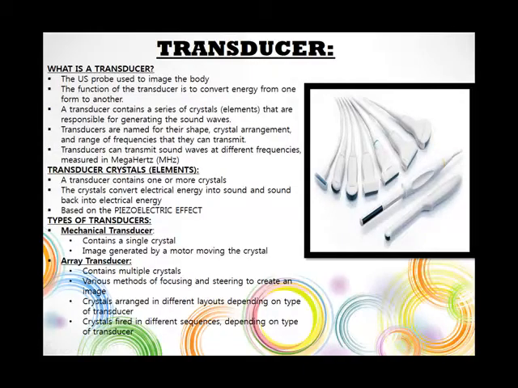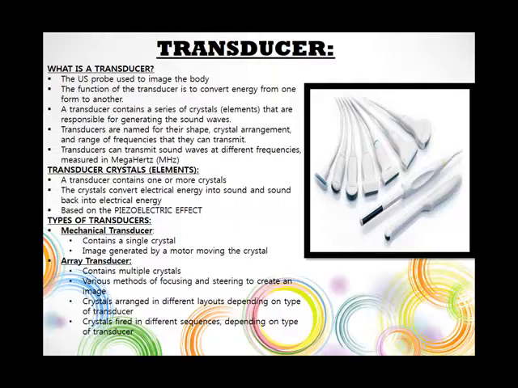Okay, so what is a transducer? This is the ultrasound probe that we use to image the body, and it converts the energy from one form to another. It has all these crystals, which we also call elements, and they're responsible for generating the sound waves. We name transducers for their shape, how the crystals are laid out, the arrangement of them, and also the range of frequencies that the transducer transmits at. Transducers transmit the sound waves at different frequencies, and we measure that in megahertz.